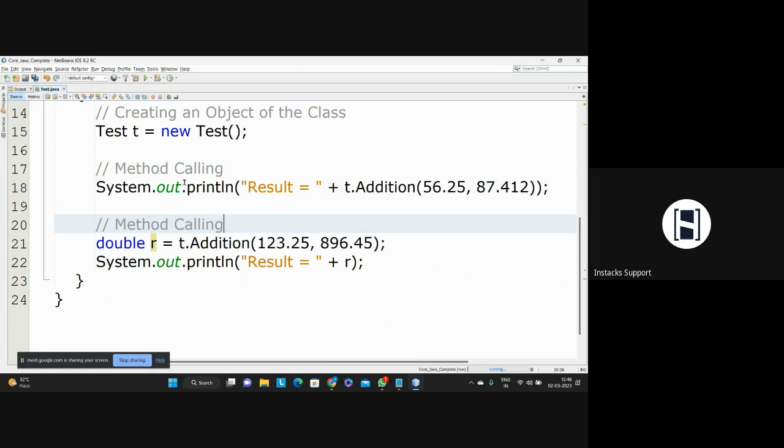Right. Now, what is the difference between this and this? Here, another 8 bytes of memory is getting wasted. Double occupies 8 bytes. What are you doing with that R? Nothing. I'm just printing it. I'm not doing anything else with that. So why should I waste 8 bytes? So directly call the function in the print statement so that whatever value this function returns will get automatically printed for us.